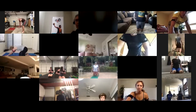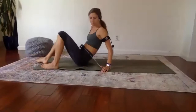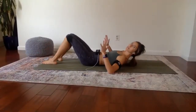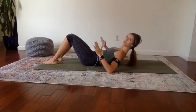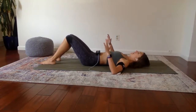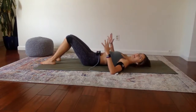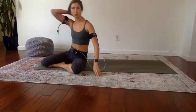Last movement. This is for the muscles of the back. I'm gonna come on down. Got a table in my sink. There we go. I root my elbows into the floor and I press up and down. As you press up, I want you to feel the muscles of your back contracting to help you get off the floor. We press up, press the elbows into the floor, squeeze, and come back down. Press up, squeeze, come back down.